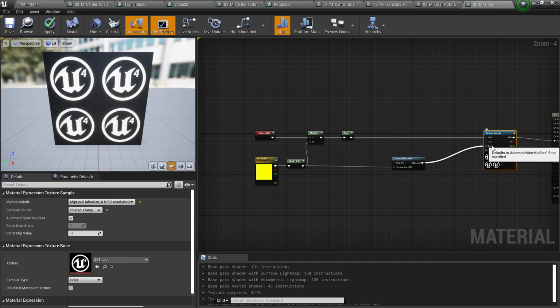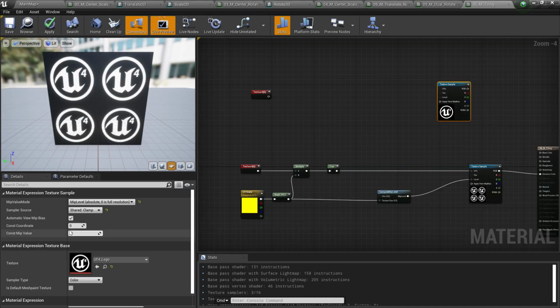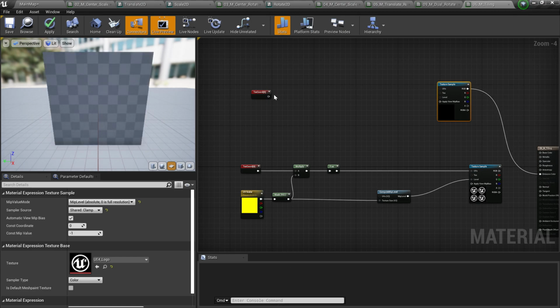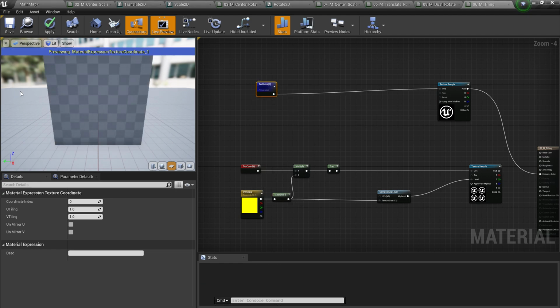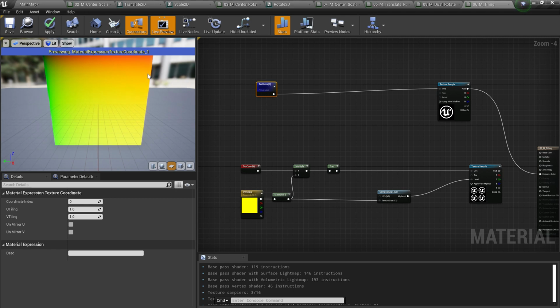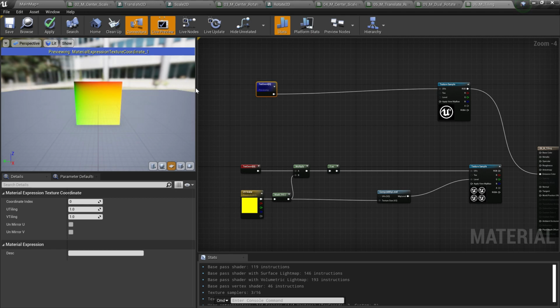I think in this case it's really interesting to start from scratch so you understand what I'm saying. In the text example we are using the clamp mode, and that's exactly what we need. I'm going to put it over the emission, and connect that into my UVs. All right, so we get this one. I'm going to start previewing 0 to 1. That's all we know about. And then I'm going to multiply this one.